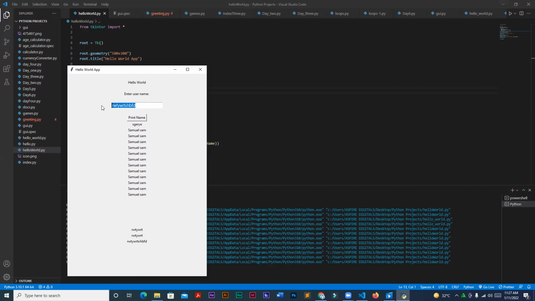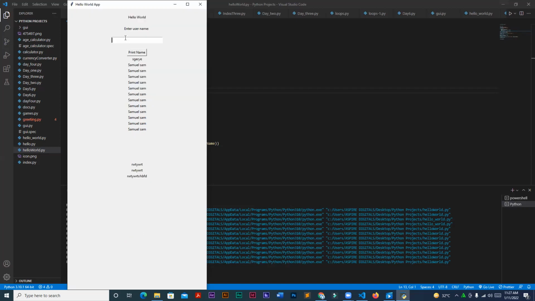So the space here is also treated as an entry. So when we click on print, it will be treated as an entry and then nothing will be printed there. So when we click again, you see that another space. So the space has been treated as an entry, and now it has also printed.